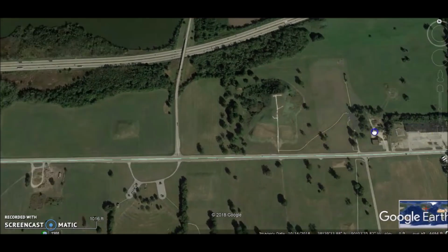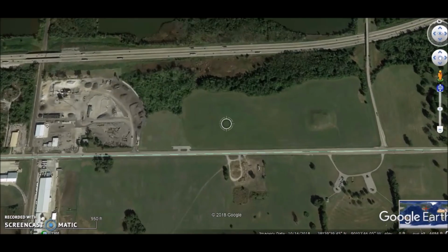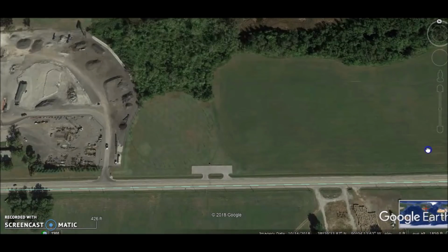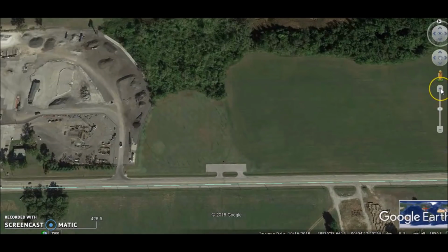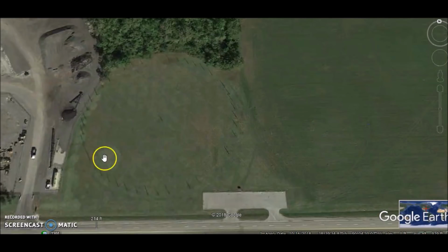Now, I want to talk about what has been kind of lost to time, but right down here, there was a Woodhenge discovered, and what I really haven't covered in my previous videos is there were mounds that were kind of built right into the Woodhenge here. And I think you can see the remainder of one of them today, and one of them was right here. But what was found inside of Mound 72, they call it, is very important. Also, in Monk's Mound, the large earthen mound, there was a tablet called the Birdman tablet, and that's very important to talk about, so let's just get to it.